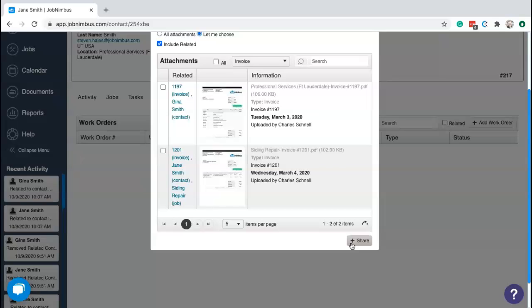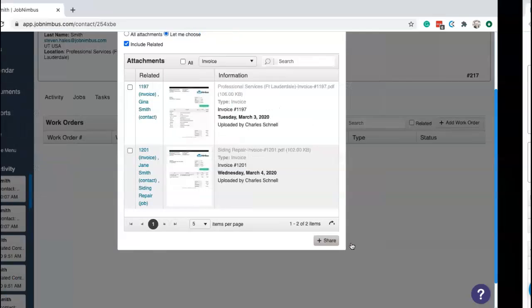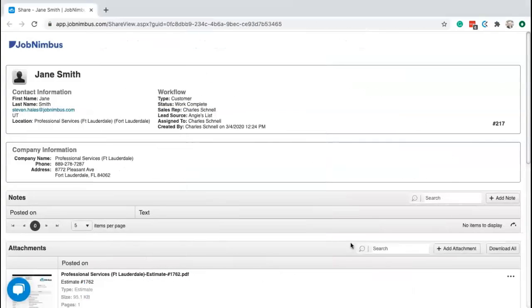So let's actually view what it looks like. We're not going to look at the email, but once the email is sent, it'll have a link that the person you sent the shared file to can click on, and it'll pull up their contact file. So let's switch over here and see what it looks like when someone clicks on that link. This is what they'll see, and this is what the shared file looks like.